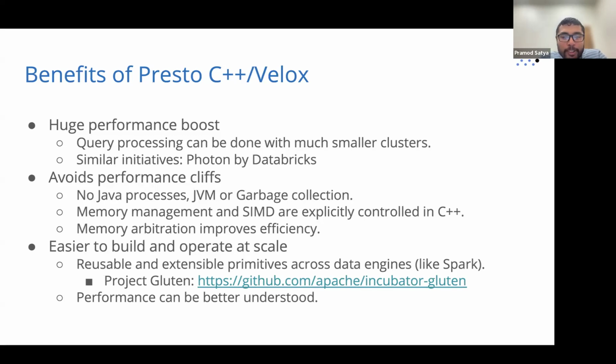With Presto C++, there are no Java processes or JVM, and memory management and SIMD are explicitly controlled. We have advanced features like memory arbitration, which lets us improve efficiency. Because Velox has reusable and extensible components, it's easier to build and operate at scale across different data engines. There's also Project Gluten, or Spark on Velox, which has been very successful in addition to Presto C++. And we can also understand the performance and fine tune it in a better way with Presto C++.